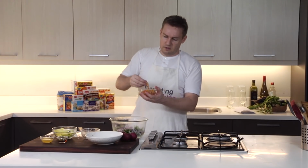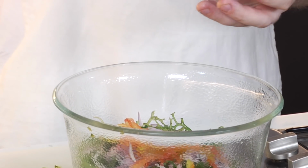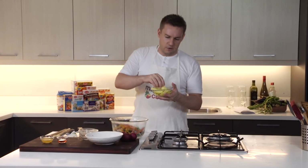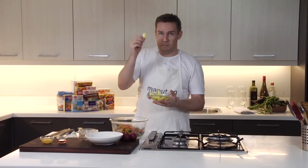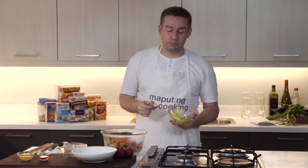Next I've got some tomato here. So we've had the seeds removed from this just so we don't get, you know, too much liquid in the salad and the seeds making everything wet. And next, and what's going to give this a really interesting taste, is to contrast that taste of the ocean. We've got some manggang hilaw. And you see that involuntary, my eye kind of contracts from the sourness.